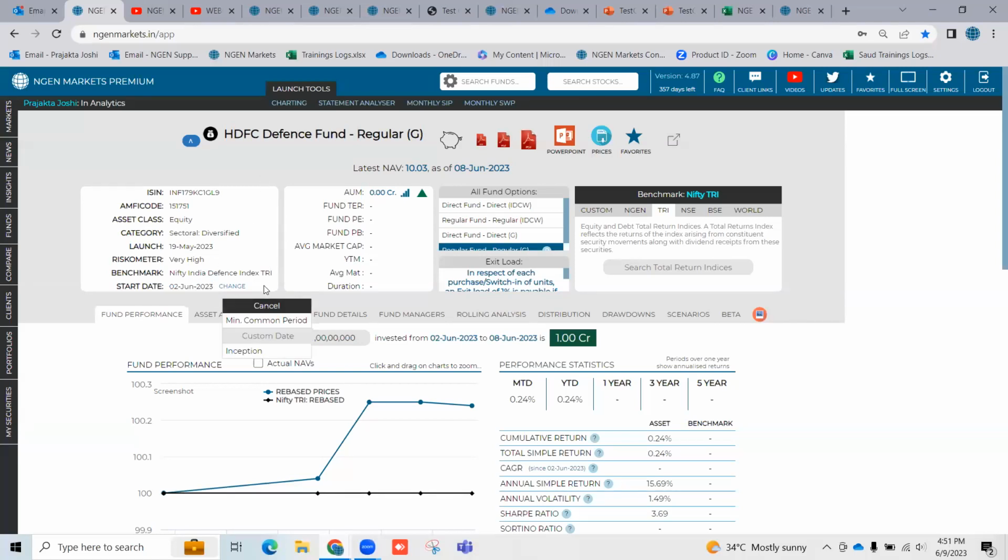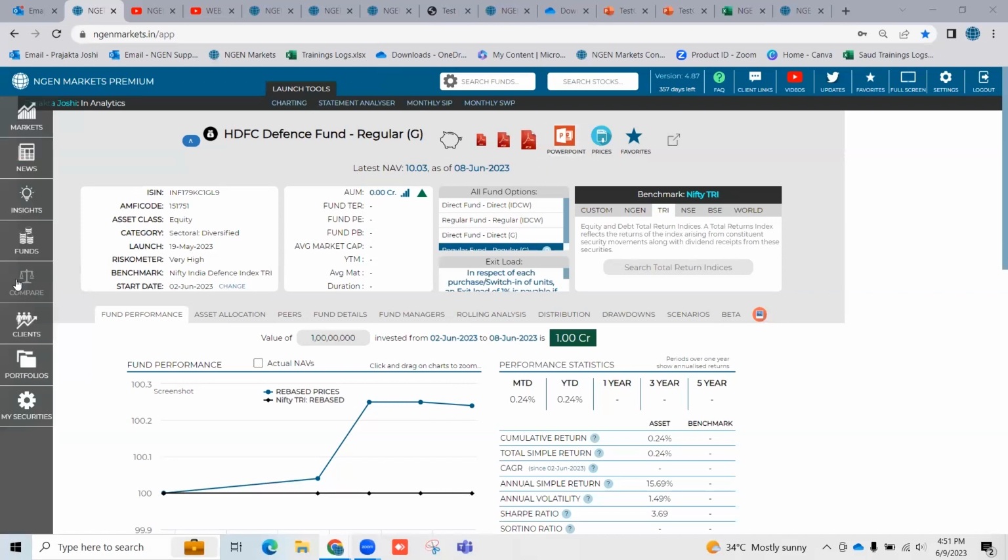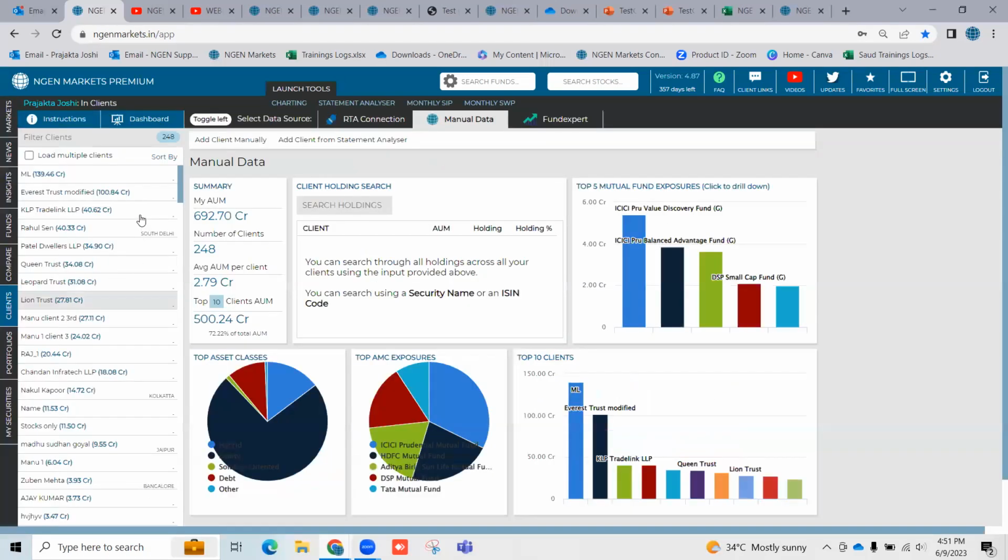Okay, there's another question from Anirban Sengupta about SIP. Once the client is onboarded, how do we check for running SIP? Whenever you onboard a client, you only onboard their latest positions, what they're holding today.